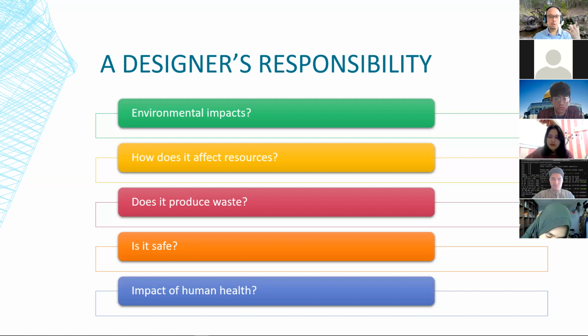So, ever wondered who designs these advertising campaigns? Considering what we know now about tobacco's impact on human health, what do you think are the ethical considerations of the designers of such things? If you were asked to design a colorful, cheerful, and very attractive packaging for a tobacco product, what are your ethical considerations?